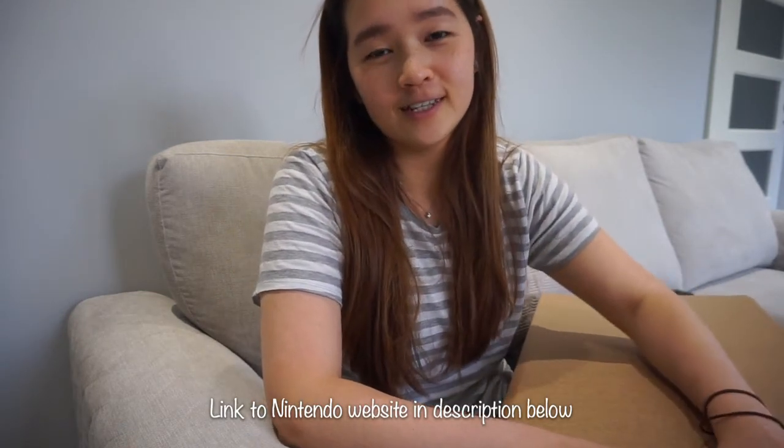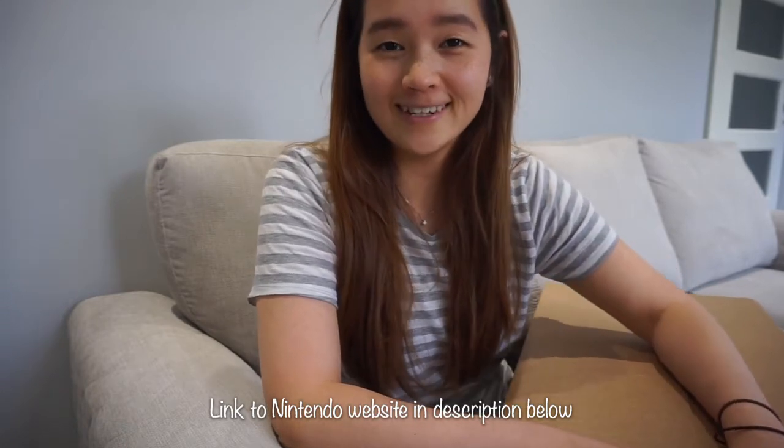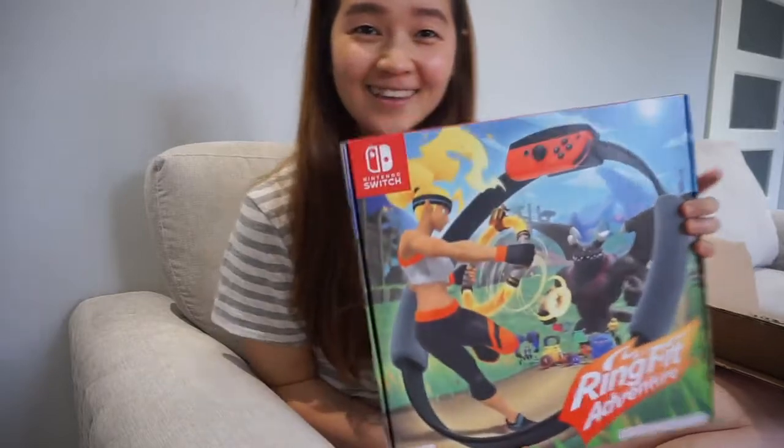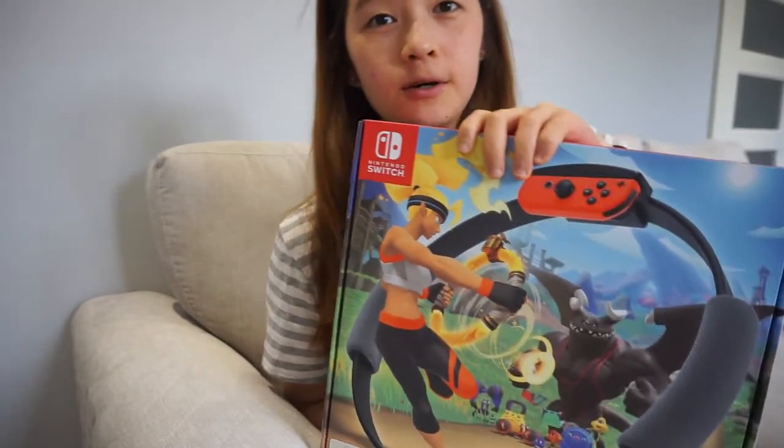So today my Ring Fit finally arrived. It's been out of stock for ages and I didn't really want to pay double, so I kind of just waited until Nintendo restocked it and I got it for the original price of $69.99. This is the box and I'm just gonna open it now.